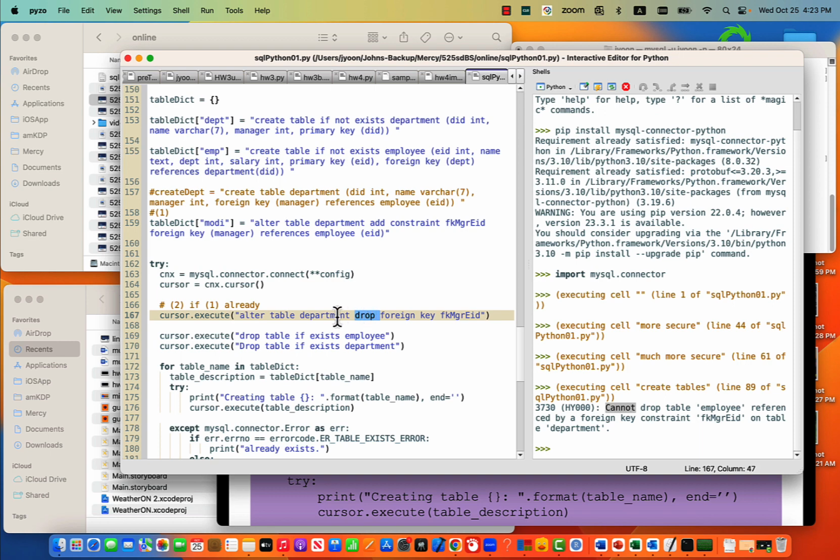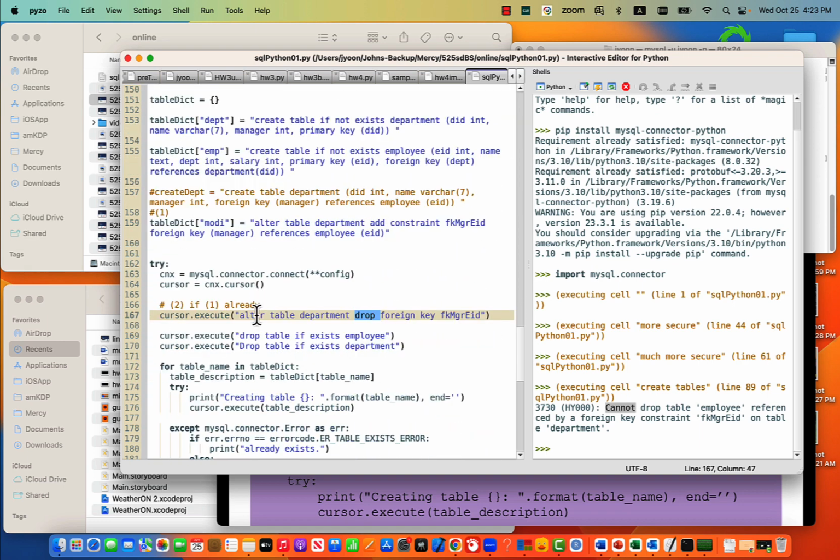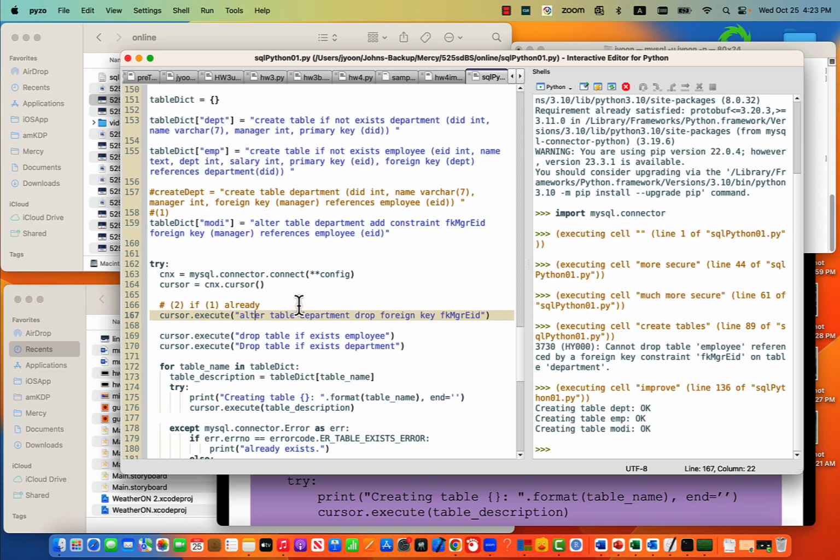I need to drop first so that the cyclic is cut, then I can drop it. I didn't do anything additional from the previous. I only add this. And I execute this. Okay, right? Table DPT okay, table employee okay, modify okay.